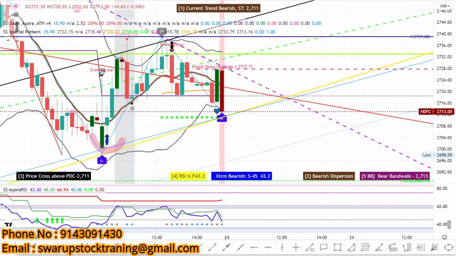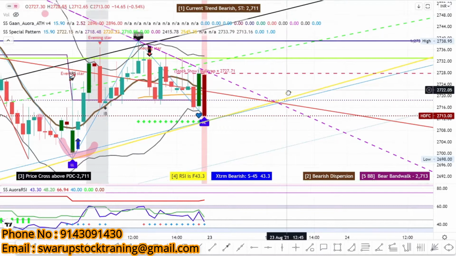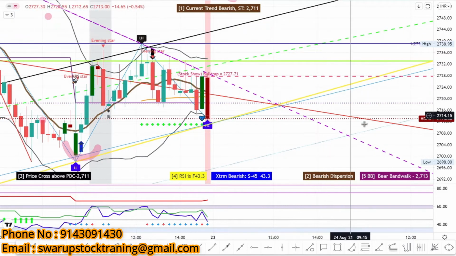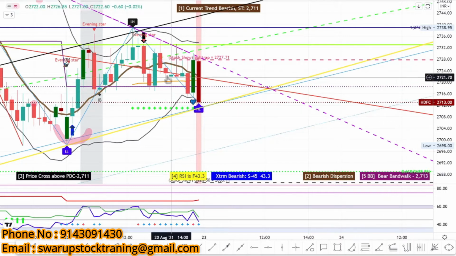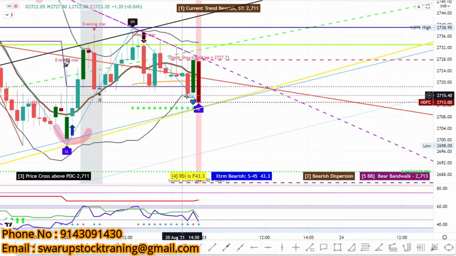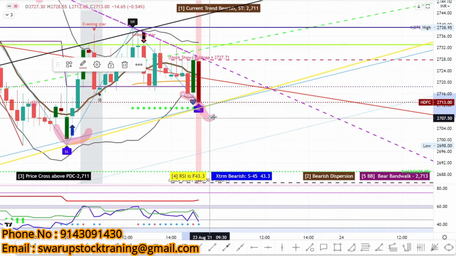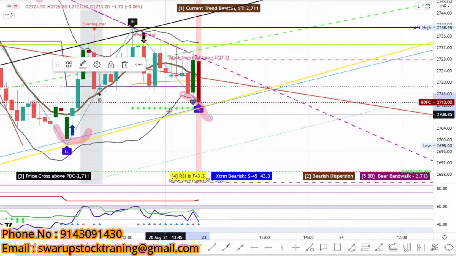We shorted because, of course, there is a squeeze, but we have confirmation that you have a double top here, so we shorted around this level once it was actually going down. Okay, now what are the confirmations that we are getting? The stock has started a Bollinger Band work. What is the Bollinger Band? This is the Bollinger Band work. Now this black line is the Bollinger Band line.